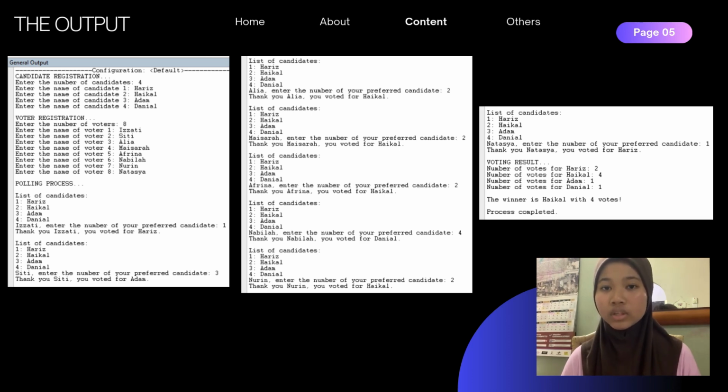The voter vote method is called to set their hasVoted status to true. After all votes have been cast, the program displays the number of votes each candidate received: Haris 2 votes, Haikal 4 votes, Adam 1 vote, Daniel 1 vote. Lastly, the program announces the winner, Haikal, as the candidate with the highest number of votes.